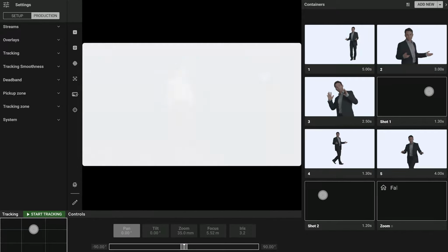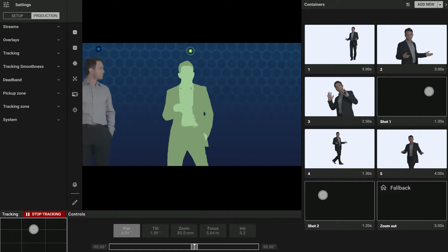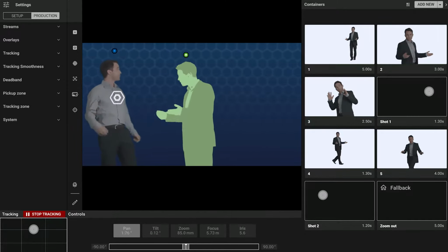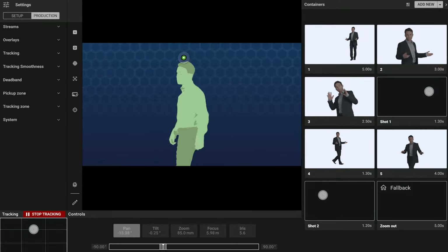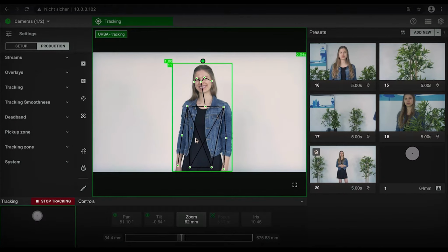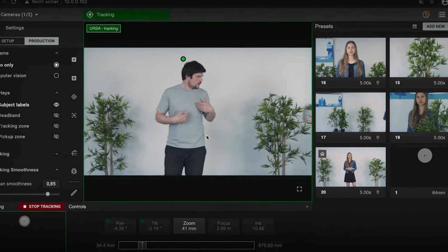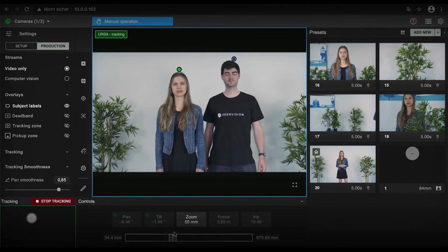To start the autonomous tracking mode, just select the person of interest directly on the streamed image. That way, you're able to switch to another VIP by a simple mouse click. As you can see, the tracked VIP is identified with the green dot or the key point skeleton. All the other available subjects are indicated with a blue dot.